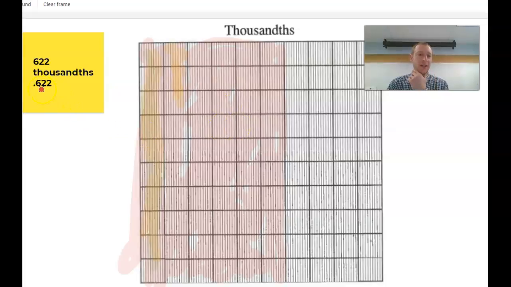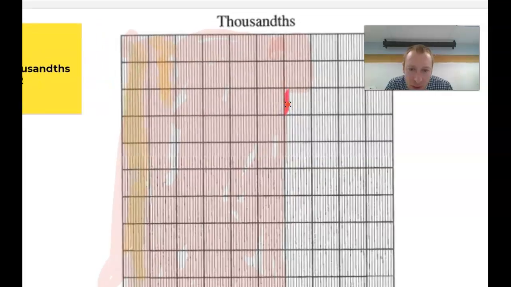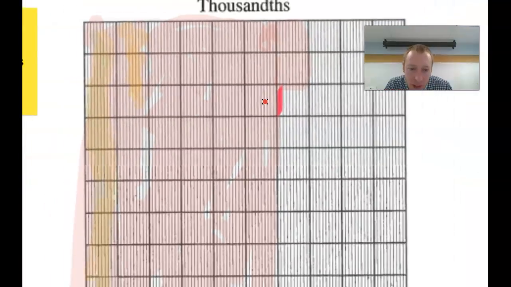Now let's move on to the next number, the hundredths place. How many hundredths do I have? 2. Remember, each of these little boxes is a hundredth. So there's 2 hundredths. And now, finally, I'm going to move on to my thousandths place. How many of those little things do I have to shade in? 2 of them. I have 2 thousandths. So I'm going to have to make my marker a little smaller here, and I'm going to shade in 1, 2. That's 2 thousandths.